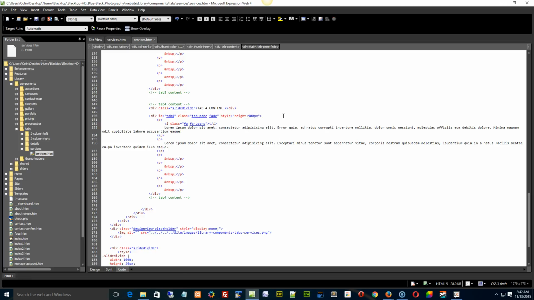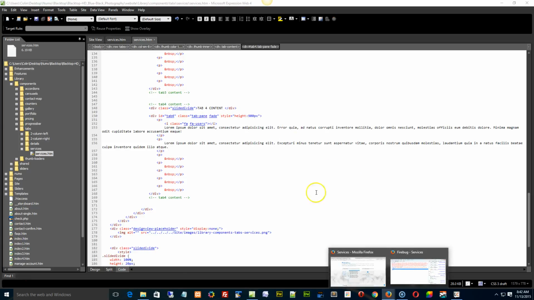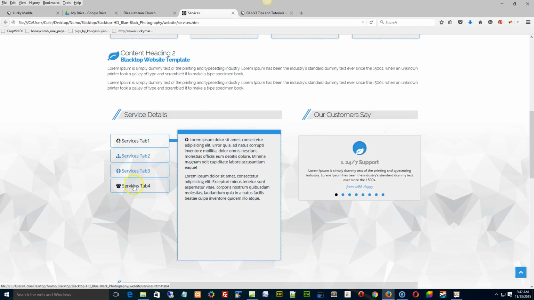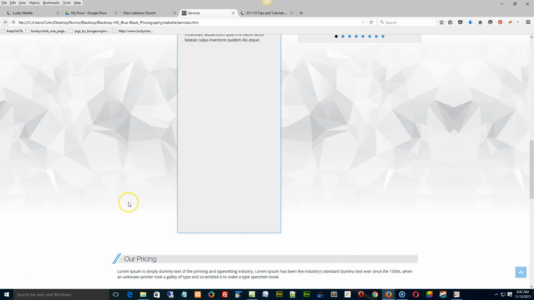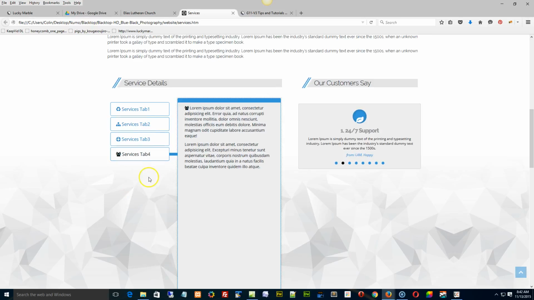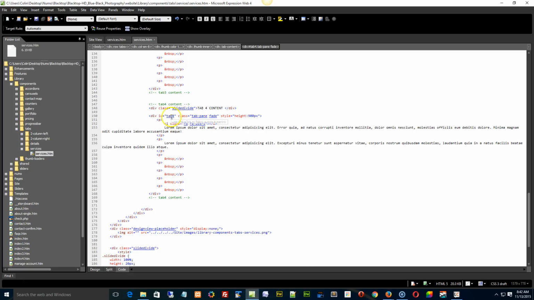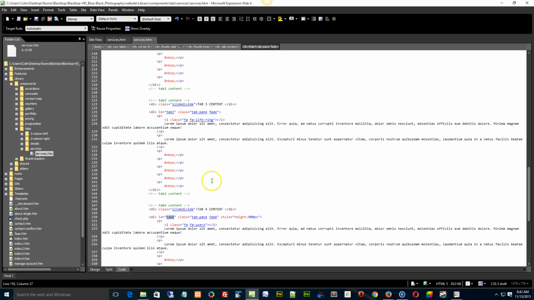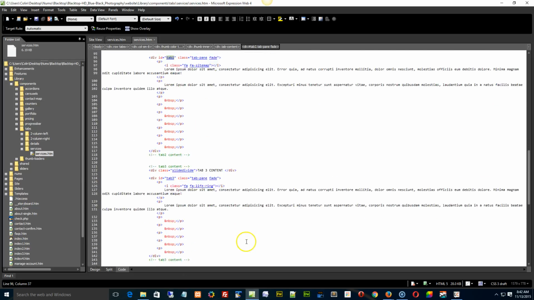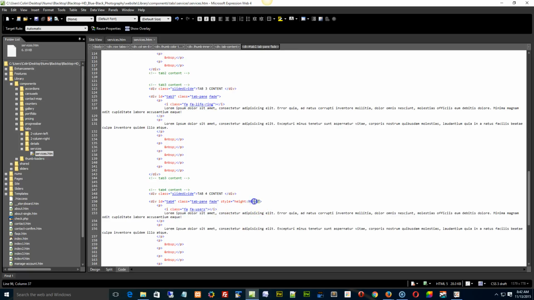I just want to try this out as well, just to see on the one box. So we should have one box that's a lot taller than the others, right? So there, number 4, see that? 900 pixels tall. So that's the other way you could do it, and that way every box would be exactly the same height. So you'd have to find the div ID of tab 4, tab 3, tab 2, and I'll actually send this style equals to you right here, so you can just copy it right out of the ticket, paste it in there, and then change your height of 900 to whatever you want it to be.